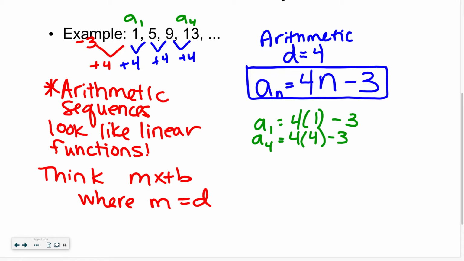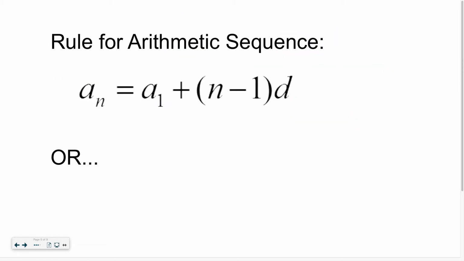It's very much pattern-based. Here is a formula from the book. So if you are a formula, a rule person through and through, you love algebra, you love substitution, you love solving, go ahead, write the formula down. If you want to see a problem worked out with this formula because you don't want to think outside the box about a pattern, then you can look at that example in the textbook where they write a sequence with this formula. I like this formula. It's fine. I know this formula very well.